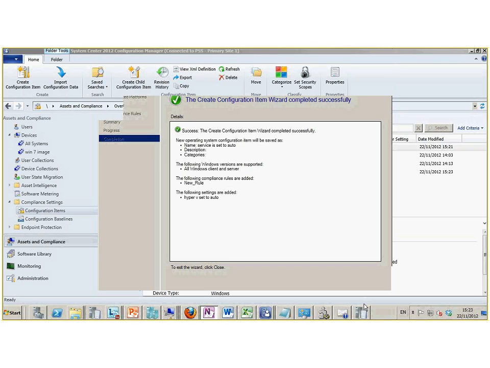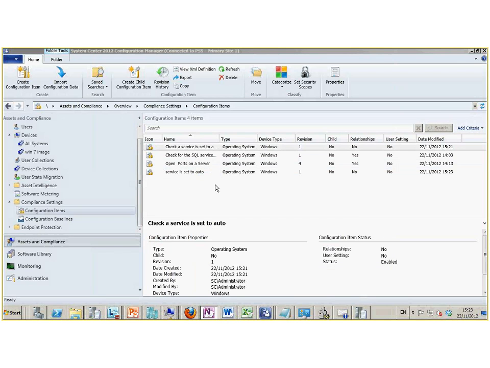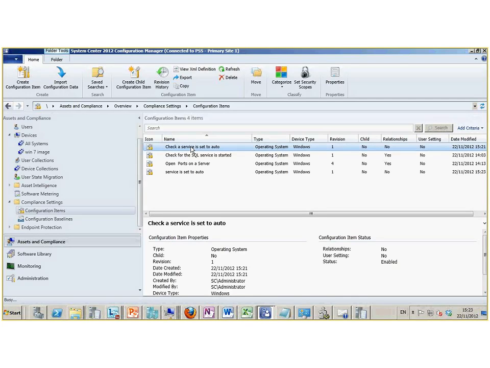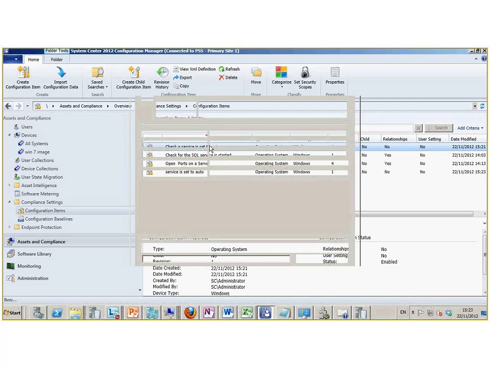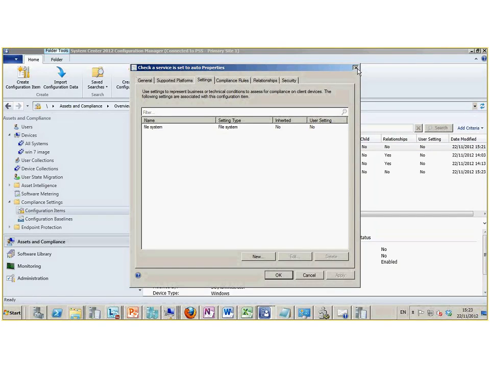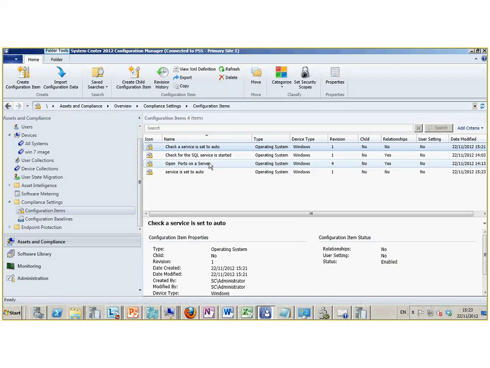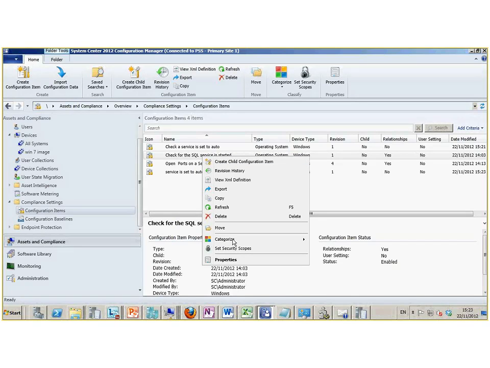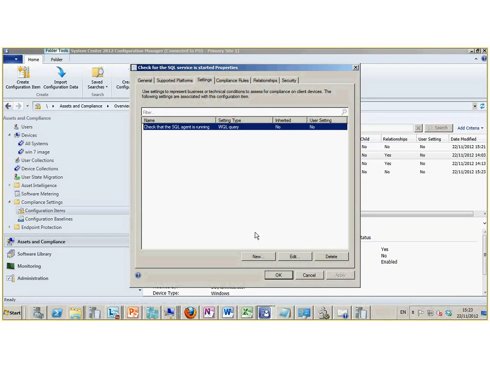So I have a bunch of checks here. Here's the one that is actually correct for the service, and what I've just done is I've gone in and said, the SQL service, properties.